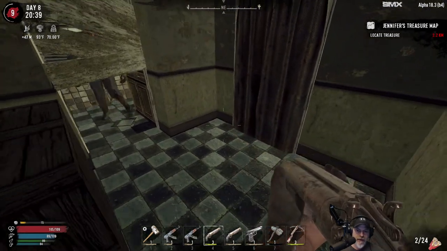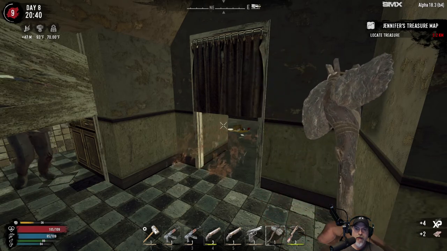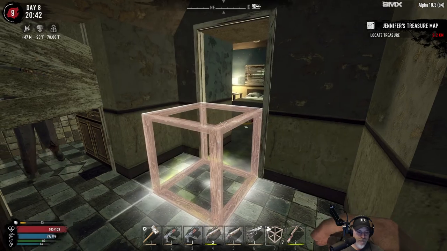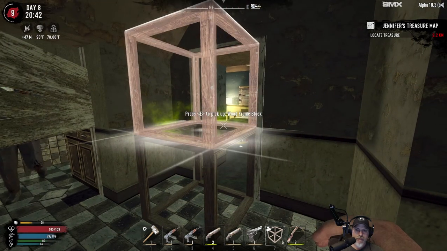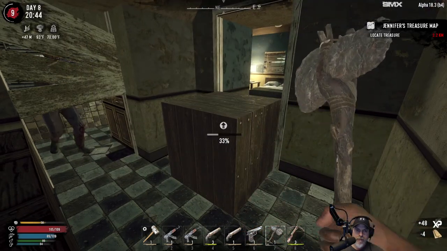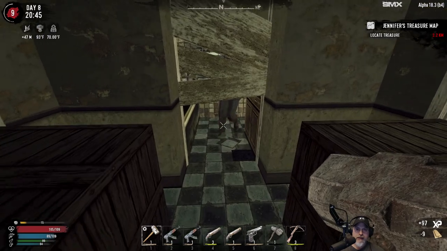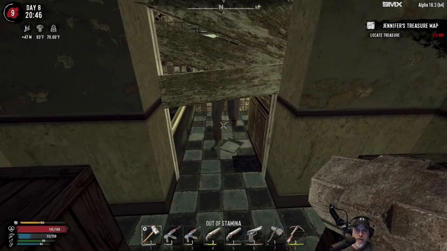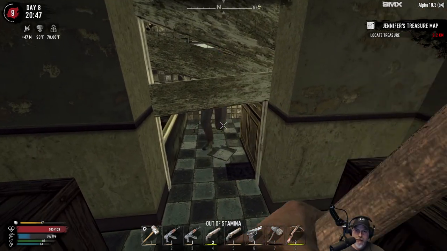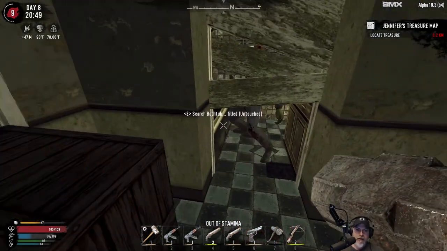We've got to see what's behind that curtain. Okay. All right. Let's take this guy's legs out. Kneecap him. Oh, come on, stamina. Could have gotten a headshot there.